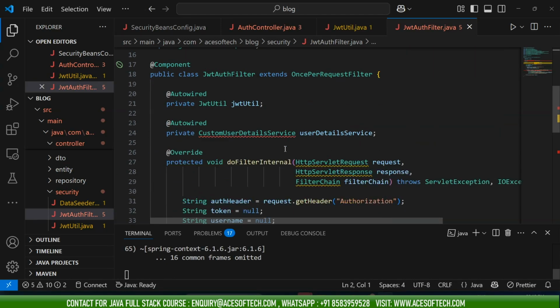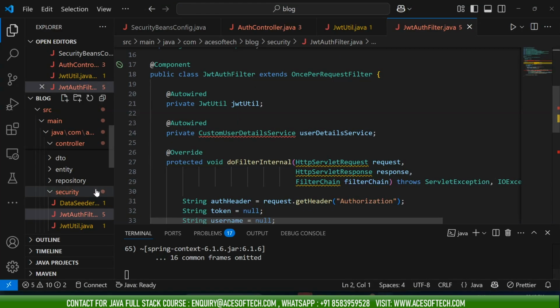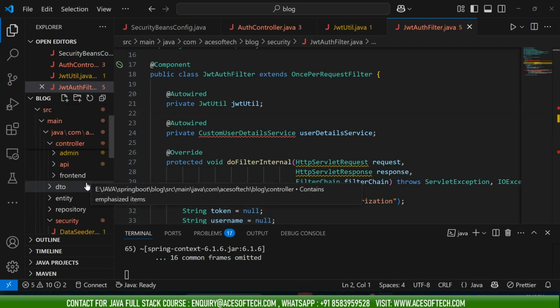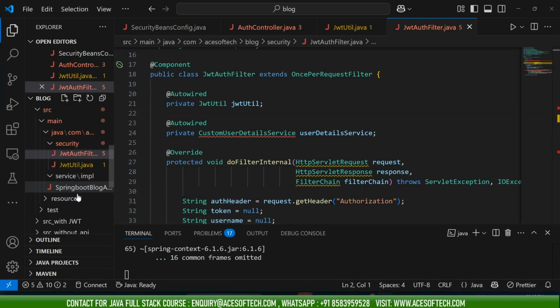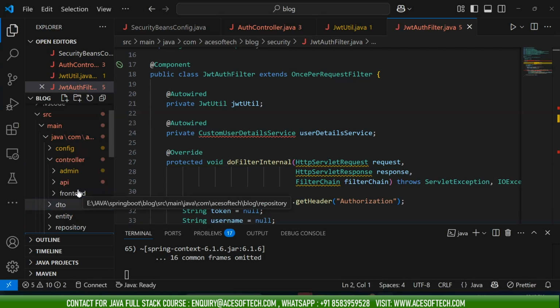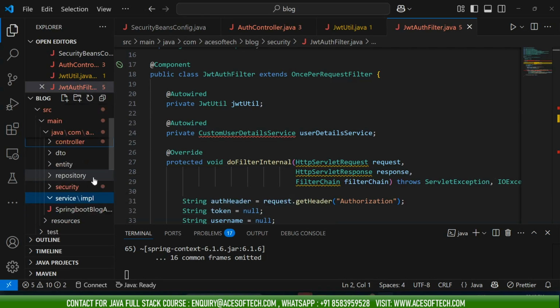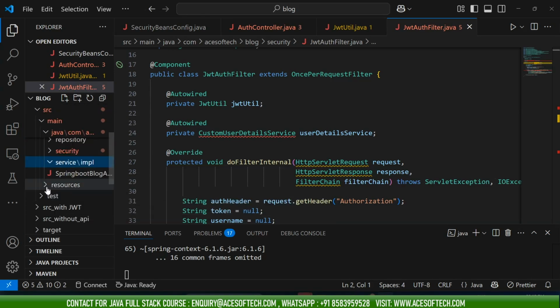Alright guys, so now this one is remaining, custom user detail service. So this will be inside the service folder. There is service implementation, not service middle. Controller, config, repository, entity, security. Something is wrong here.